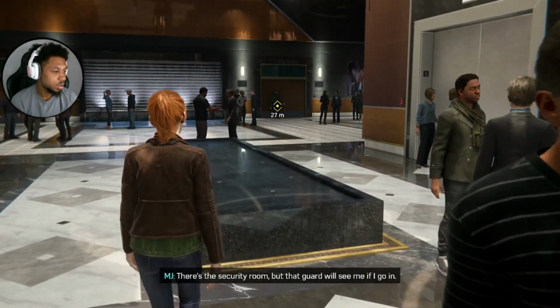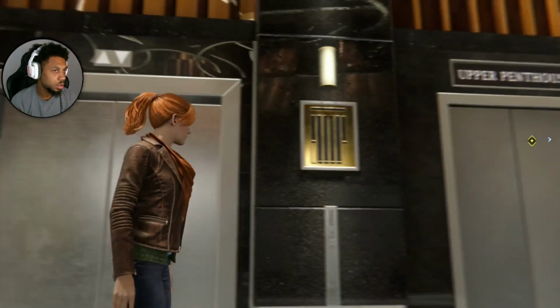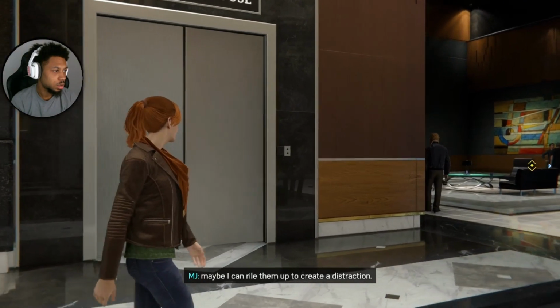Mayor Osborn really lives here? I never see him. Yep, that elevator goes straight to his penthouse. Pretty sure he's up there right now. But the security room, that guard will see me if I go in. Residents are pretty upset. Maybe I can rile them up to create a distraction.